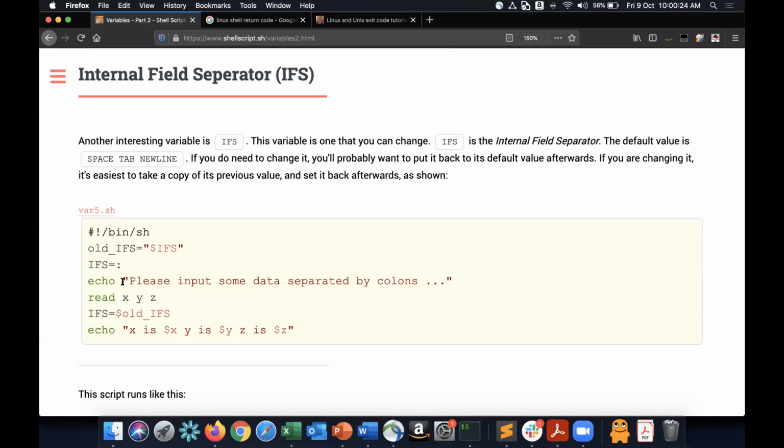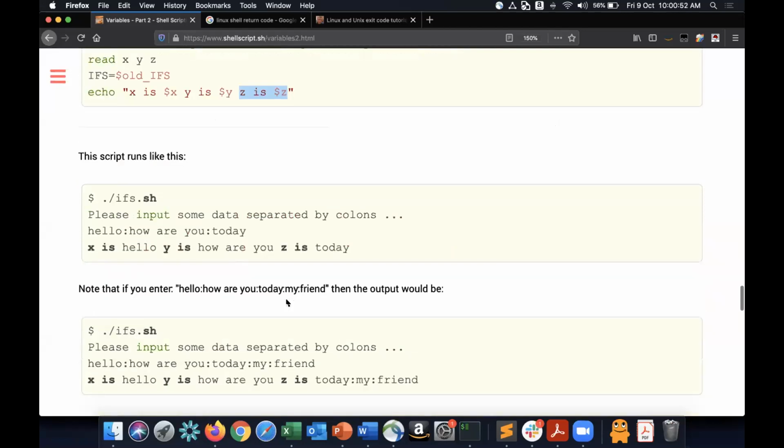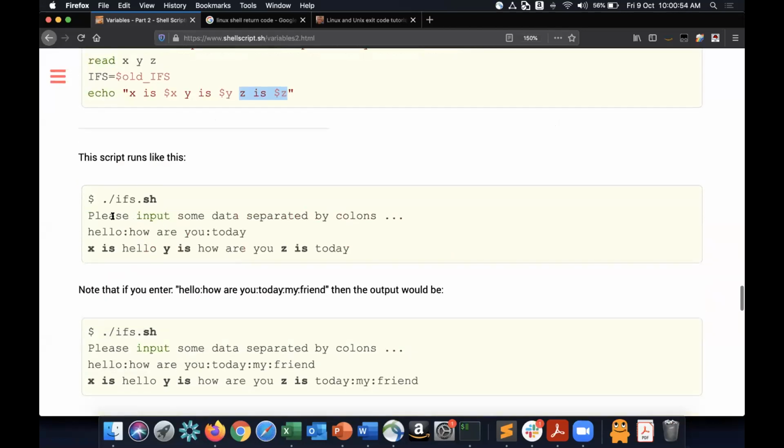If you see, your IFS is colon, which is the internal field separator. Then you're reading three variables called X, Y, Z. It prints X is $X, Y is $Y, and Z is $Z. Let's see an example. I'm just running it.